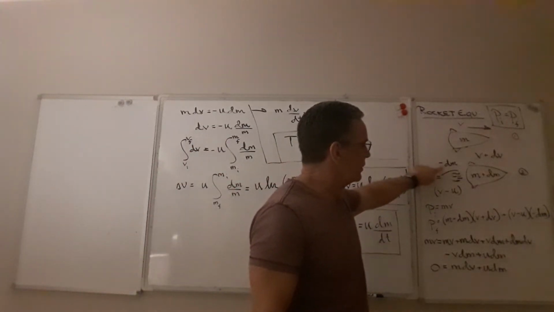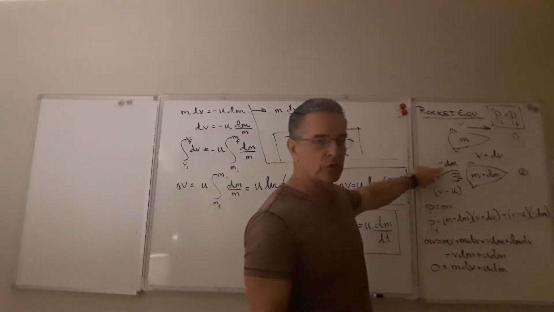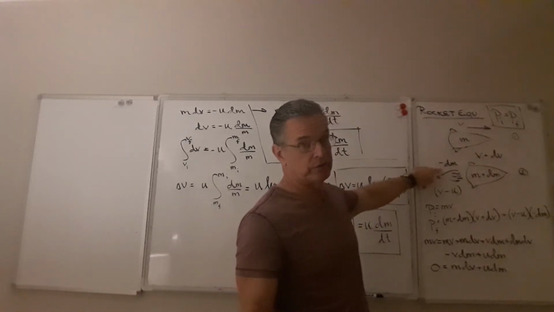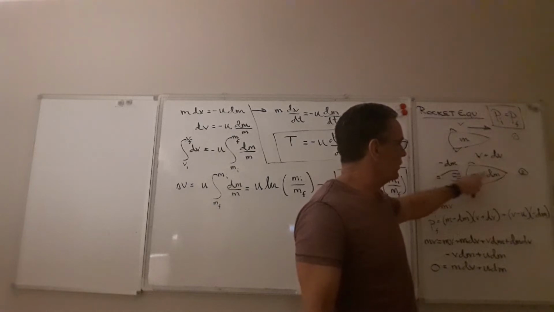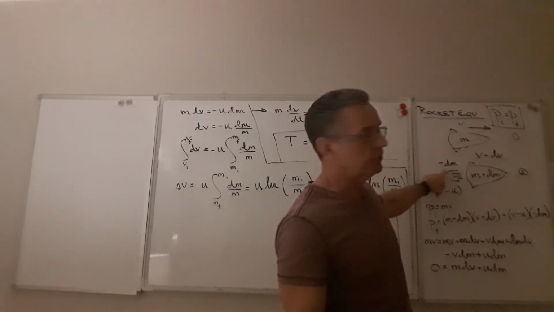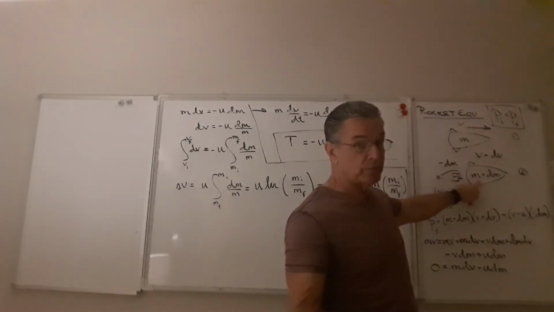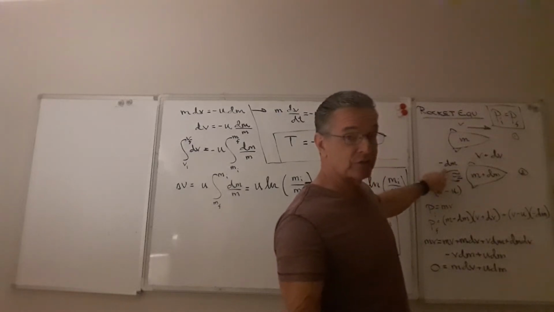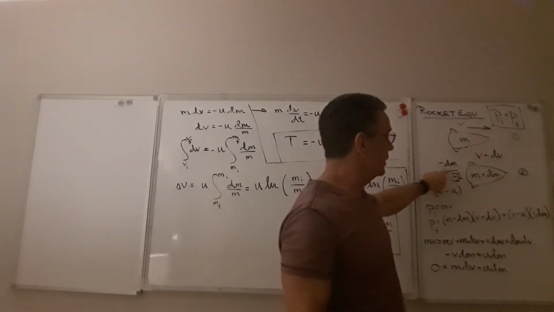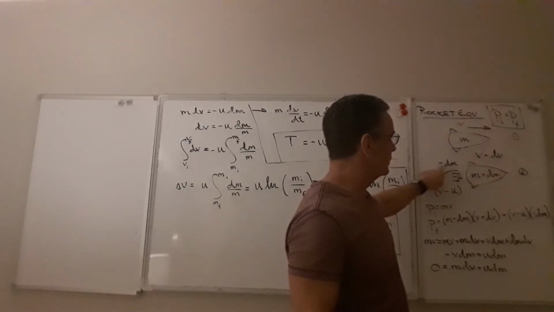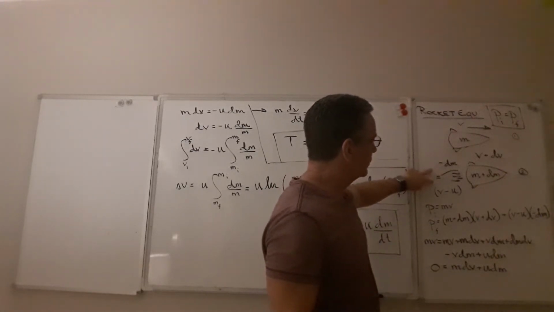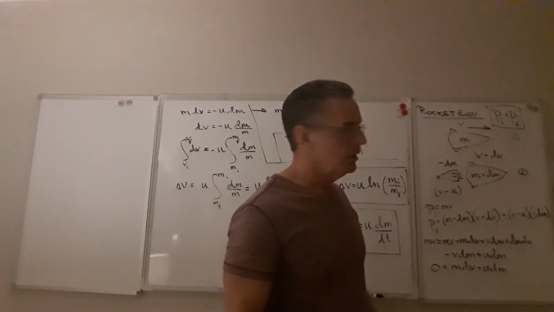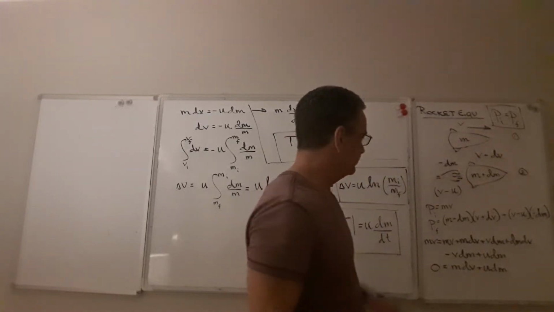So the corresponding change in mass is over here. Where did it go? It's the exhaust, right? So whatever the change in mass was here, it has to be the negative value here. So actually you've got a decrease in mass here. So the mass that was lost, well, that was the exhaust mass. So hence the negative sign in front of the dm, representing the mass of the exhaust.